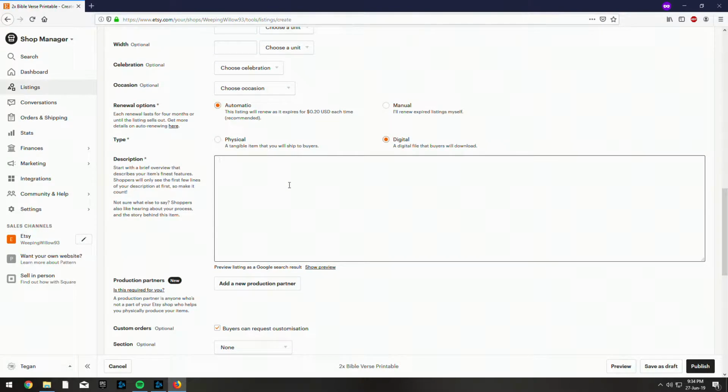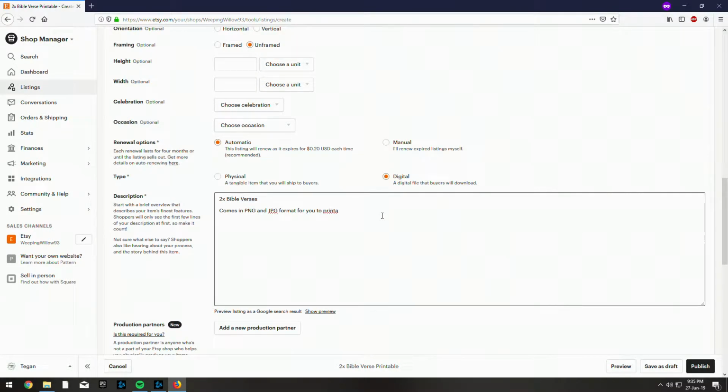And here we will add a description. So what we'll say is 2 times Bible verses, comes in PNG and JPG format for you to print, and we'll just say for you to purchase, download and print.